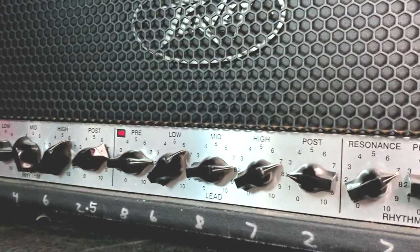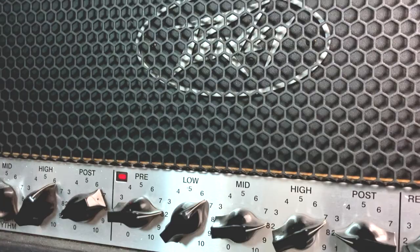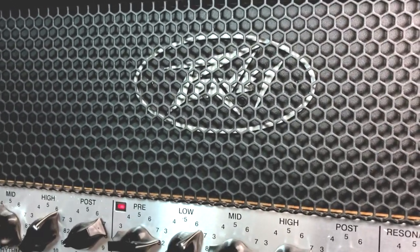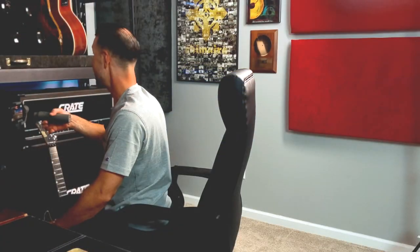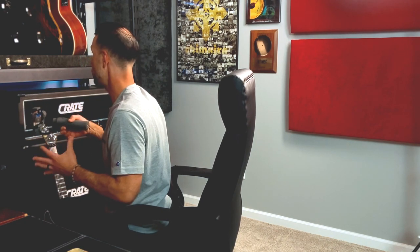Now this was my typical stage volume while performing live, which may seem low to you, especially when you picture a big stage and more musicians, but I didn't really rely on hearing myself through the amp. The amp had a mic in front of it, which sent the signal through the PA system out to the audience, as well as to the monitor system on stage so that we, the musicians, could hear everything that was going on.